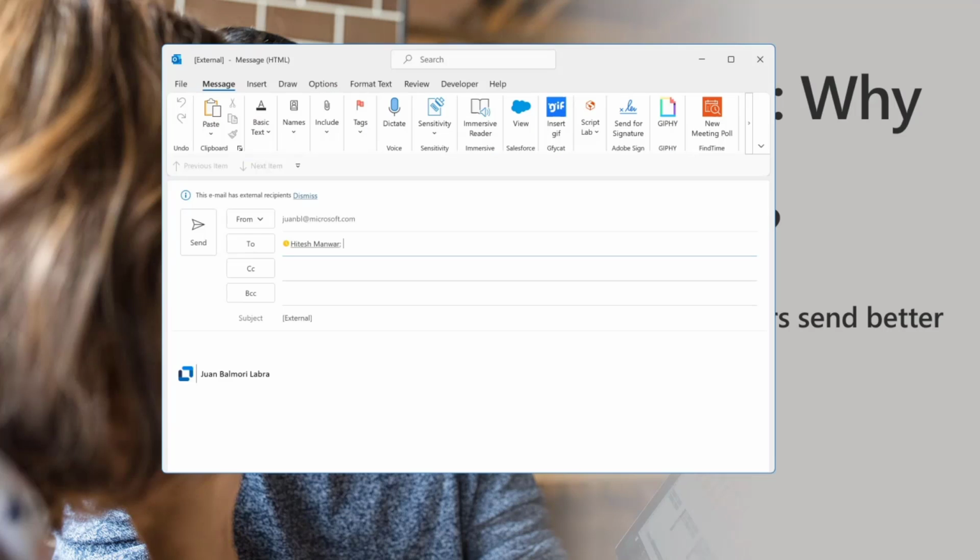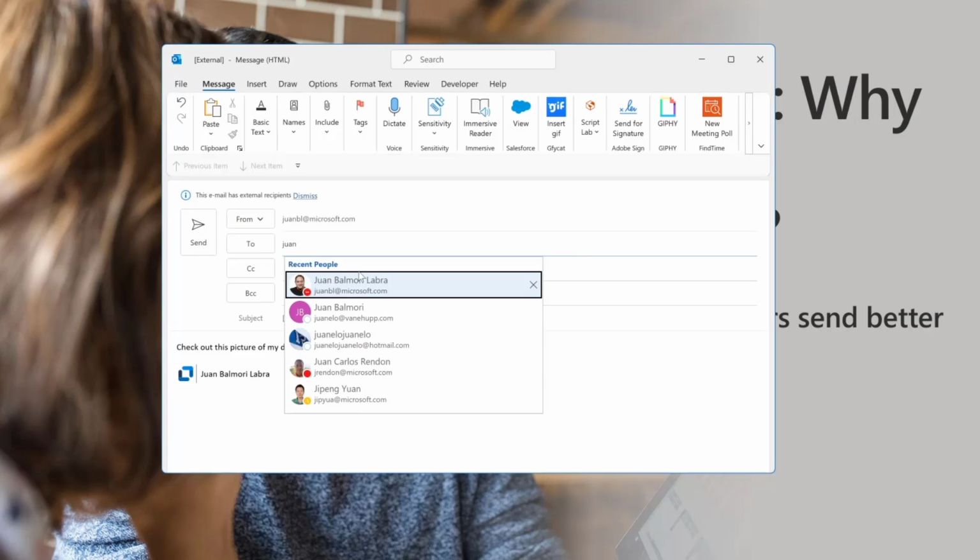When you create a new email, let's say that in the body of the email you refer to a file. This is an example that is actually implemented in the product, but it's very relevant because now you can do it with an add-in. So, for example, if I check out this picture of my dog, and by the way, I'm going to send it to myself because I don't want to bother Hitesh with this.